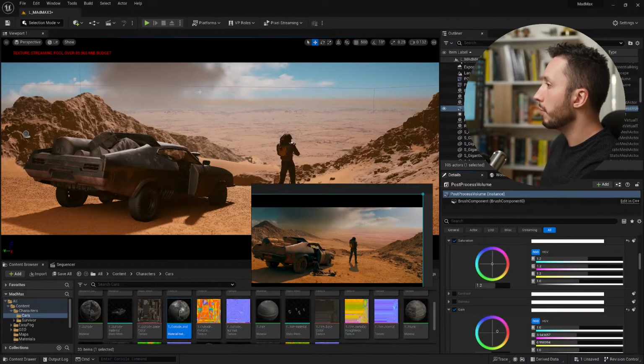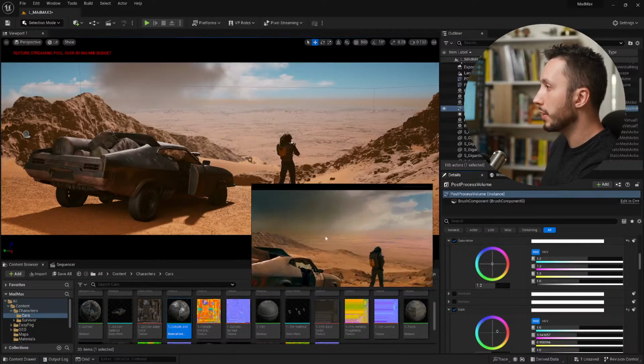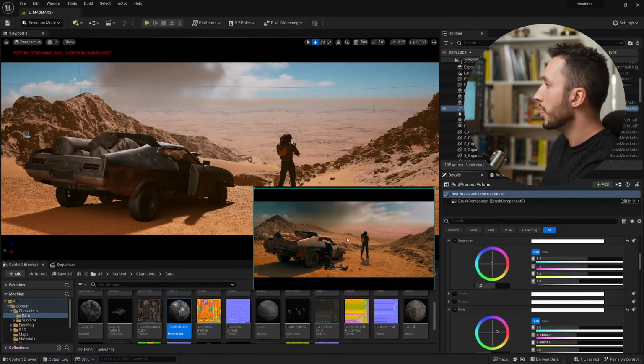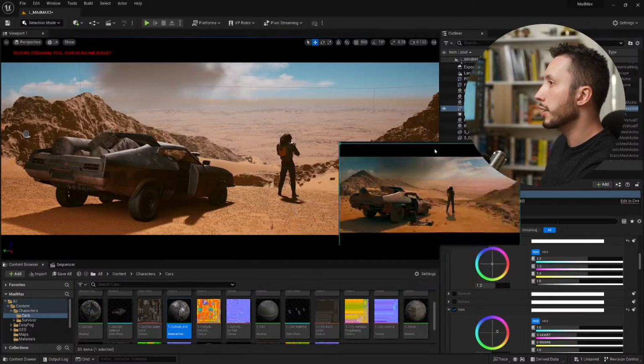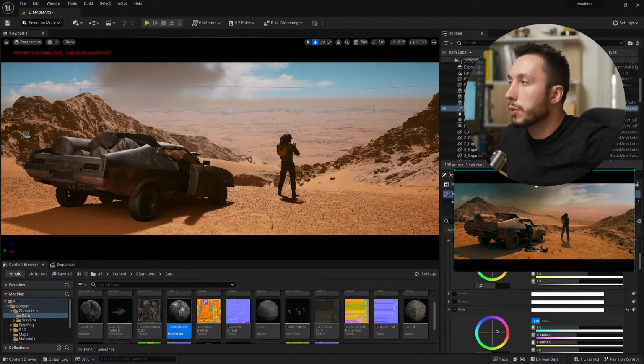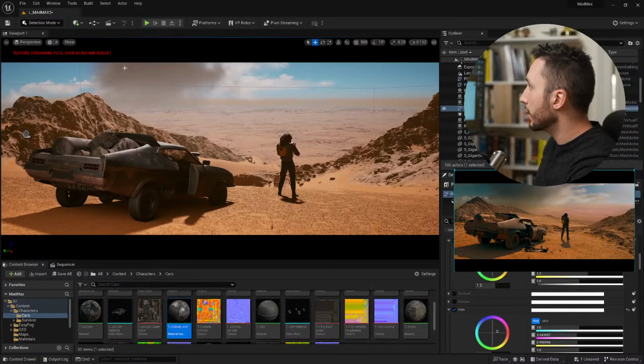I want that to be desaturated too, and maybe it's even a little green, which probably adds to the contrast of the image. So I just need to color correct these areas, and you could do this in DaVinci Resolve or something, but I'm going to show you how to do it here in the engine.